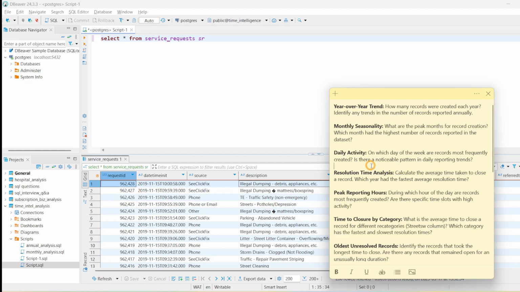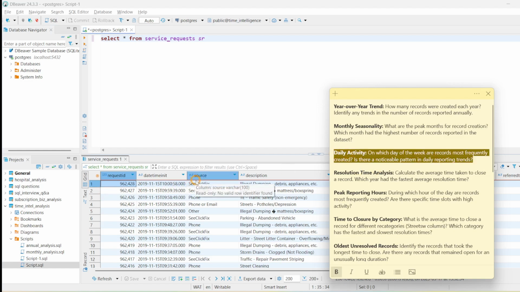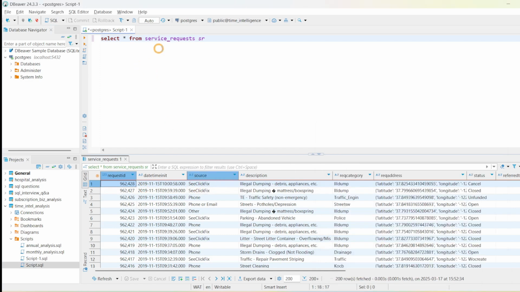Now, these are questions that are not directly telling you what to do in SQL, no, but they're just open questions that you have to think of, how can I solve this? And that's what we're going to do. We're going to go through how we can solve this whole thing.